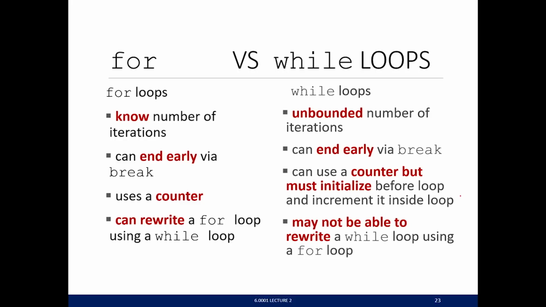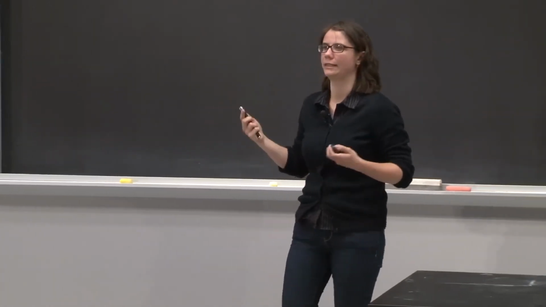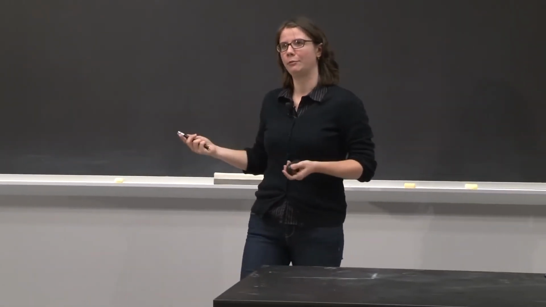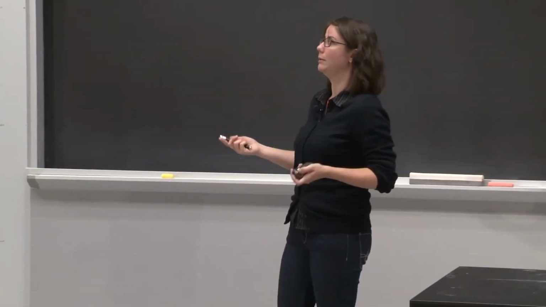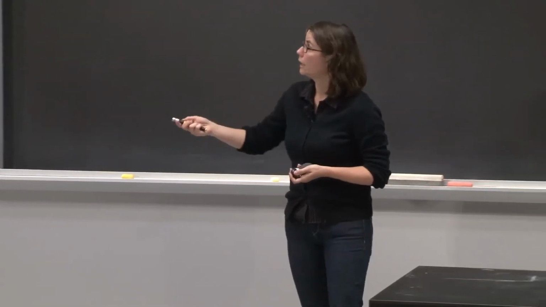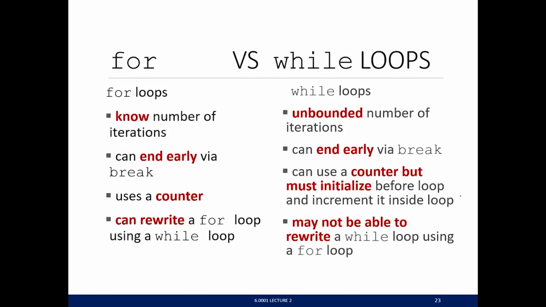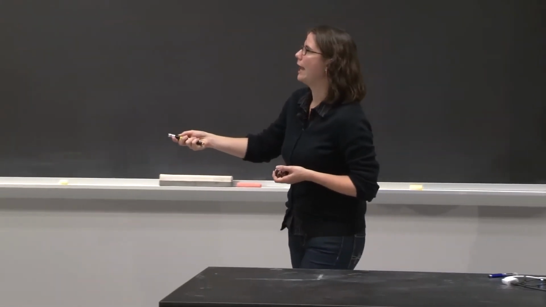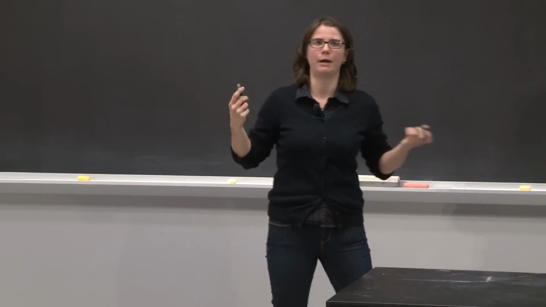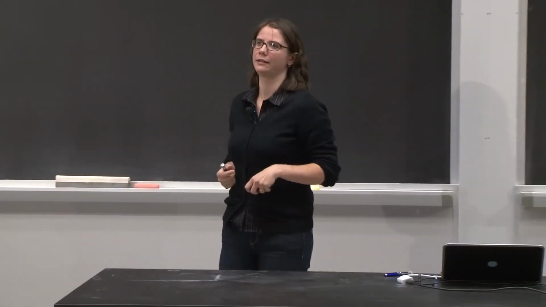The for loop uses this counter. It's inherent inside the for loop. A while loop, you can use a while loop to count things, but you must initialize the counter before the while loop, and you have to remember to increment it within the loop. Otherwise, you may lead to an infinite loop. We've seen as the very first example of a for loop that the for loop could be rewritten as a while loop, but the vice versa is not necessarily true. And the counterexample to that is just user input. So you might not know how many times you might do a certain task.